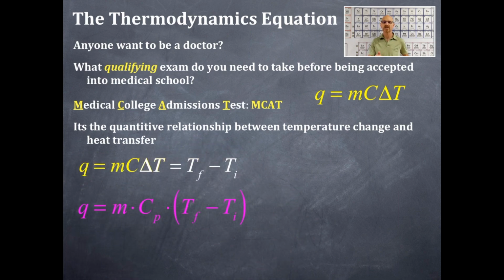Okay, and then we get Q is equal to M times Cp, which is the specific heat capacity, times the change in the temperature, which is the final temperature minus the initial temperature. Okay, and these are the units of which we are going to be using here. So Q, the units of Q is heat, and that would be joules. The units of M, which is mass, is grams. The units of Cp, which is the specific heat capacity, is joules per gram degree Celsius. And the units of the change in temperature, or the final minus the initial temperature, is degrees Celsius. You should see that the degree Celsius cancels out, the grams cancels out, and you're left with joules.